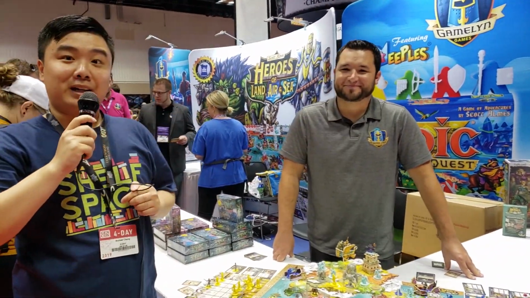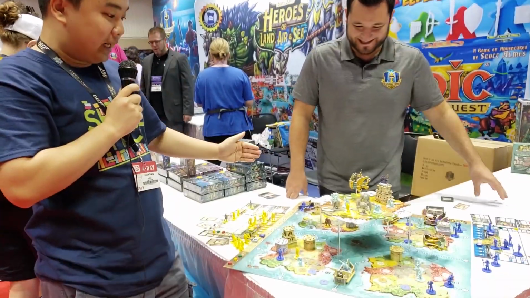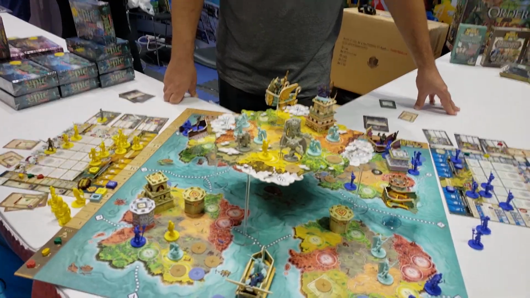So we're going to take a look at Heroes of Land, Air, and Sea. Sam has got this beautiful setup laid out for us, and he's going to give us a quick overview on the game and how to play. Sam, I'll let you take it away.